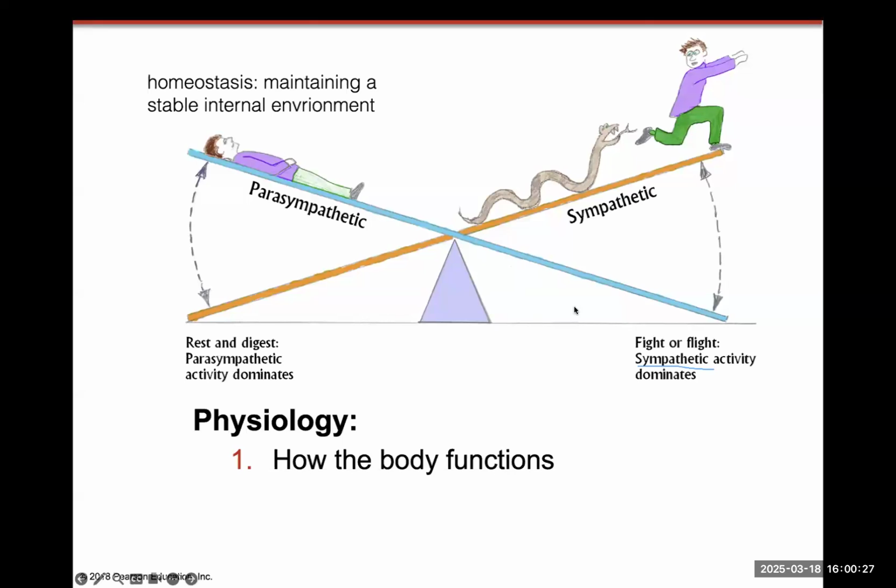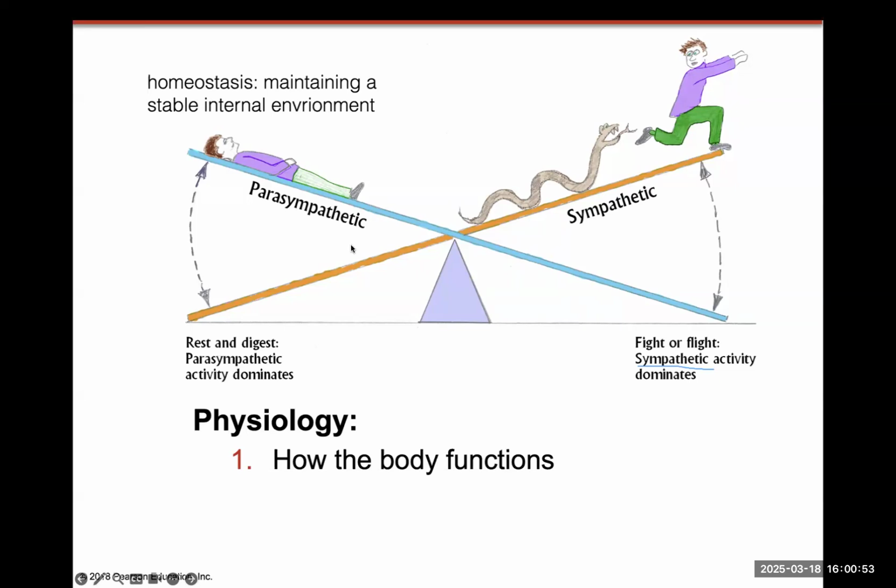That's what's going to cause stress, and stress can cause bad things to happen. It can cause cardiovascular disease. It can cause forgetfulness. It can cause many kinds of disease. So stress is not good for the body or the brain. So if this side is up, we need to bring it back down in order to maintain homeostasis.